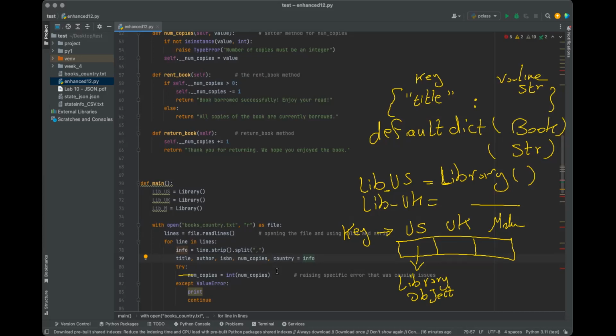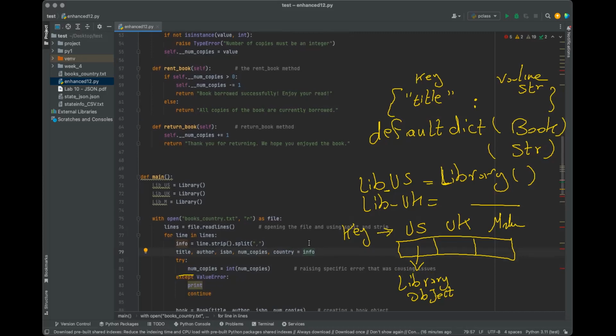So now you read everything inside a variable. We would say if the country equals US, then we start putting the books inside the library of US. How can we do that?